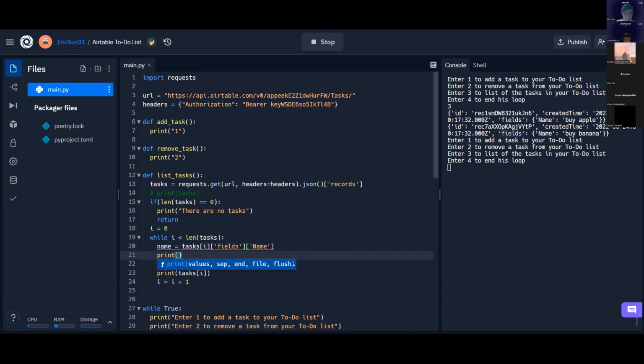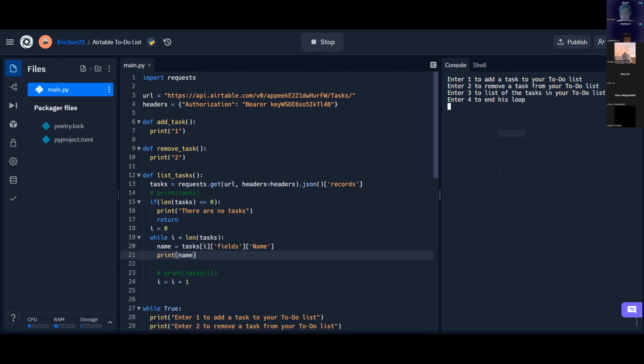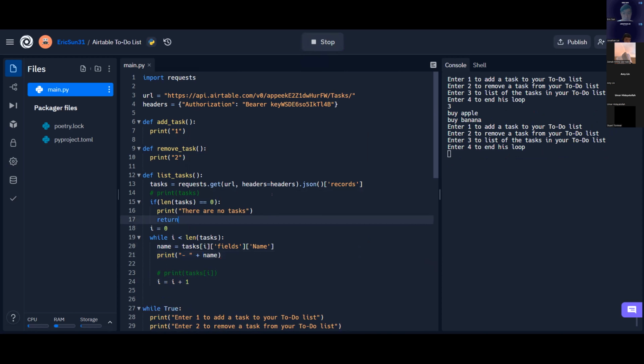I'm pretty sure if we print this out, comment this out, it should just print out the names of the task. And yeah, okay. And then also I'm going to format this so that it looks a tiny bit better. Maybe so it has a dash up the front.